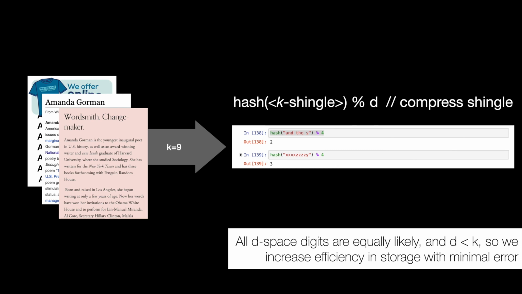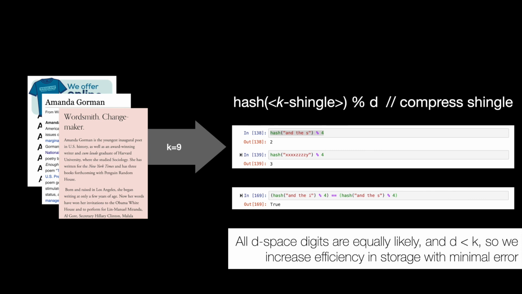But to pay for this, we have to accept that there's going to be some amount of error introduced into the system by these hash collisions, because now we've taken a space that's large and compressed it to a space that's small. So the pigeonhole principle would tell us that several of these strings that are different now have to hash to the same bucket, and we won't be able to differentiate between strings like "n to the i" and "n to the s" in this particular instance.